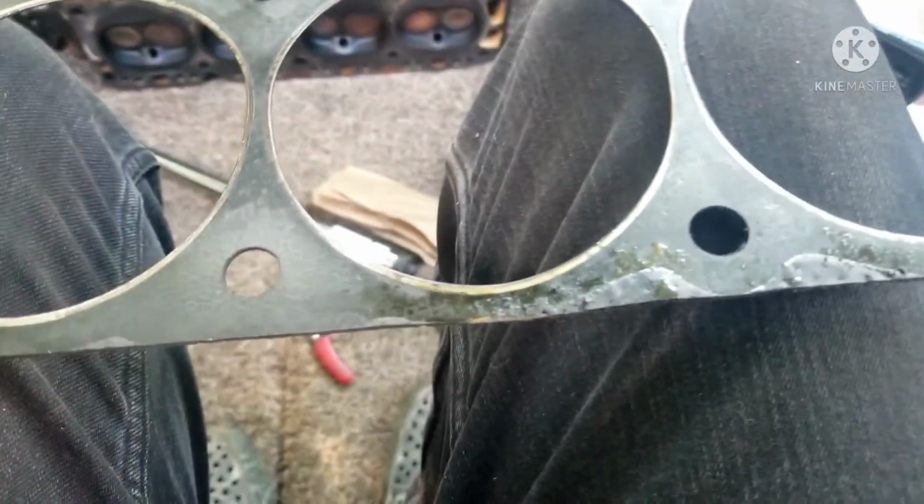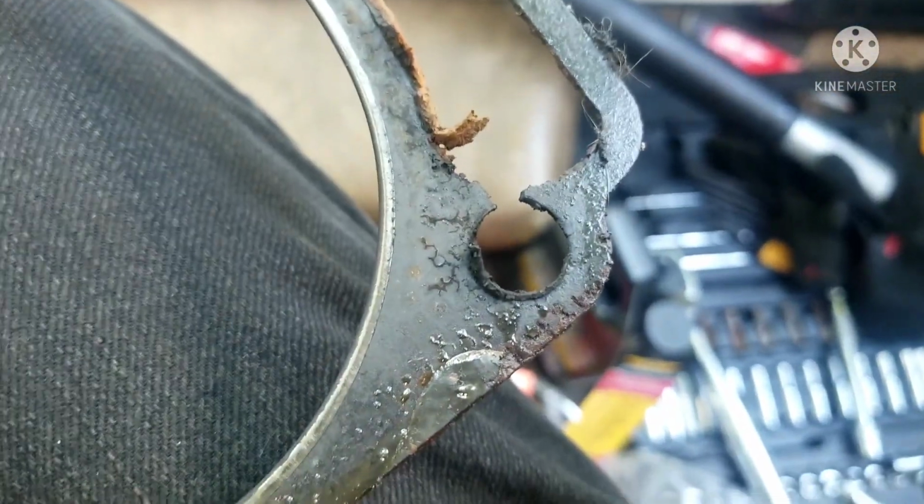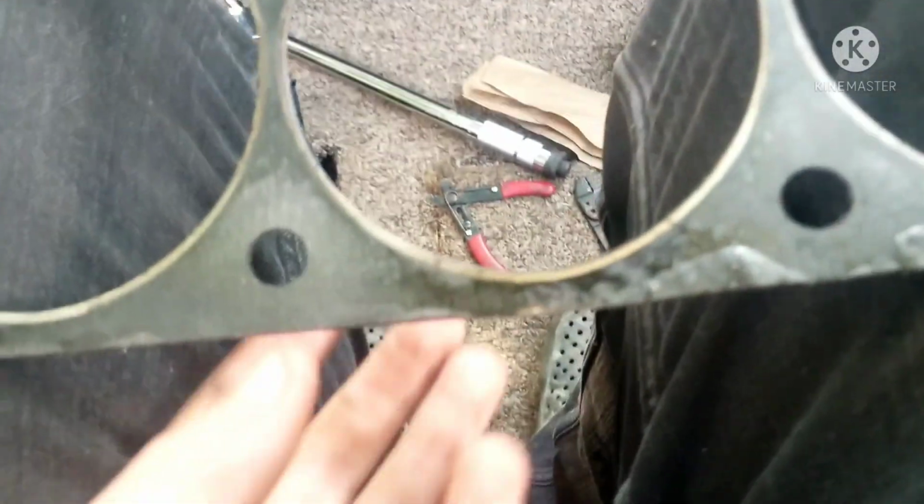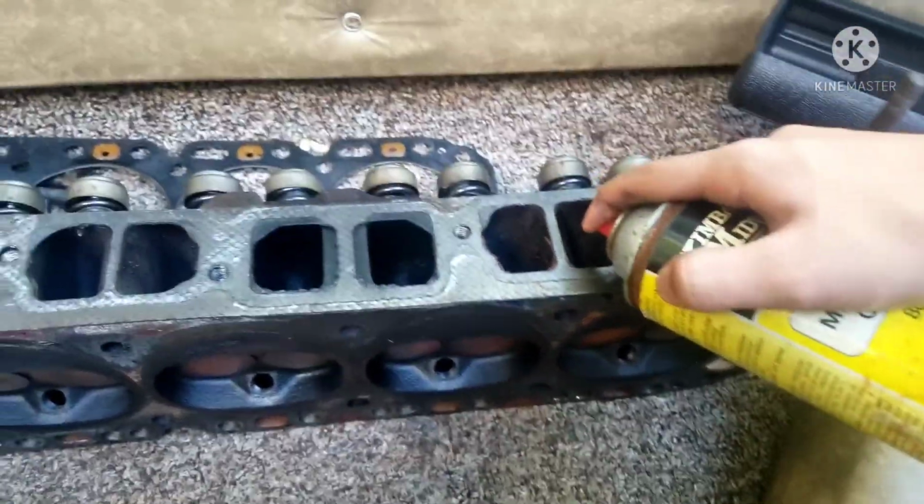So it turns out that I didn't have to replace... Oh, never mind. I found a fault. It turns out I didn't have to replace the head gasket, but I'm doing it anyway, just for educational purposes. And I'm also selling this boat soon, so yeah. There's a bit of crusties in here. So yeah.